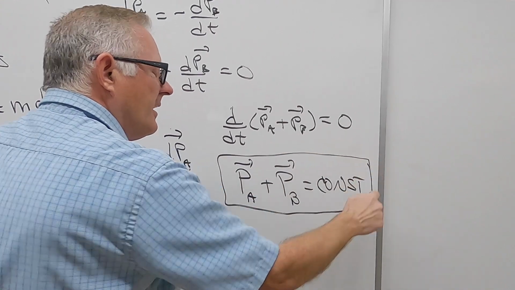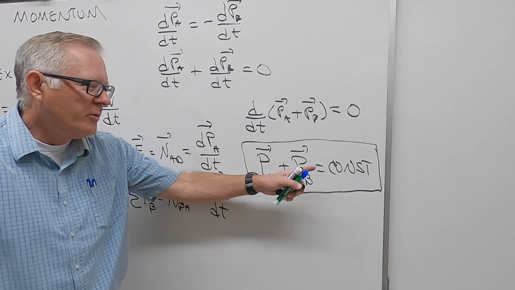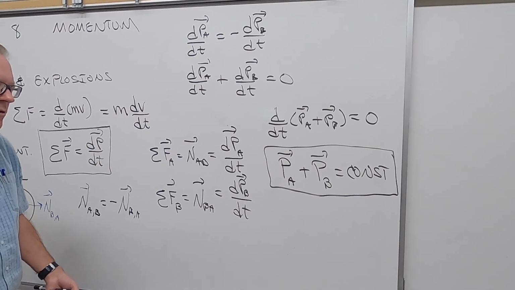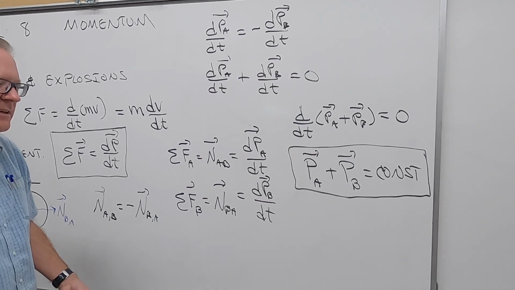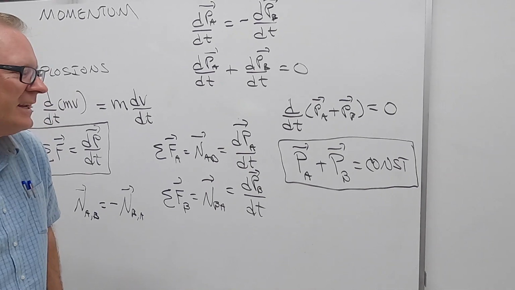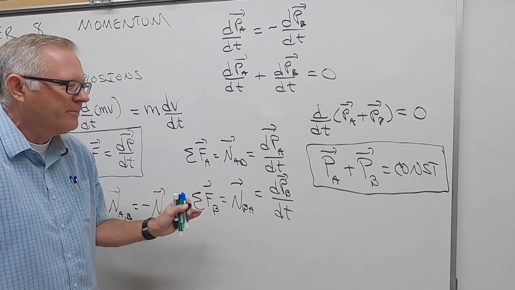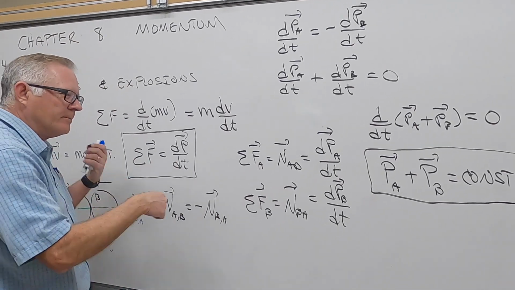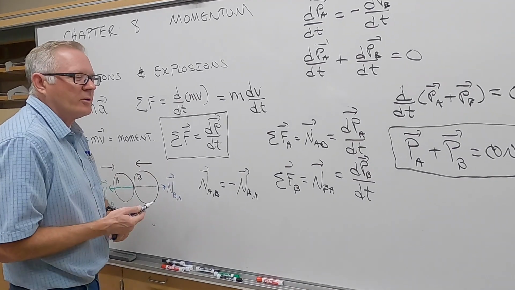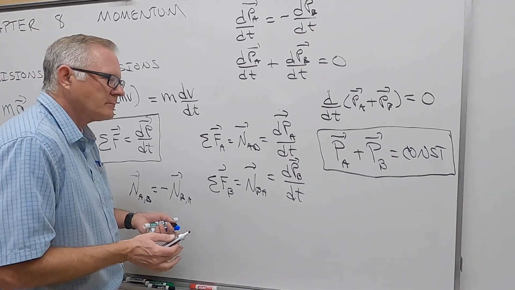Which means that this is the total momentum of the two. If it's always a constant, then you could never destroy momentum. You can never create momentum. It's like energy. We could never destroy energy. So now we have something else that we can never destroy or create. And that means if it always stays the same, we can look at all the momentums before a collision, and we can look at all of them afterwards, and they should be the same. And that way we don't deal with the squishability.